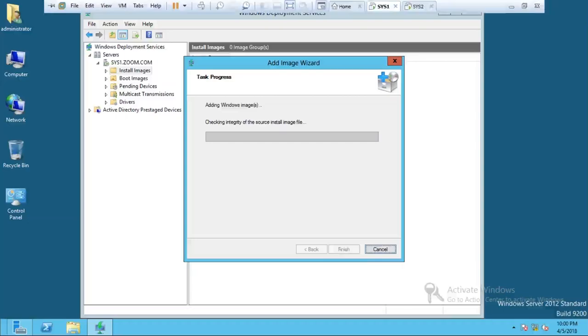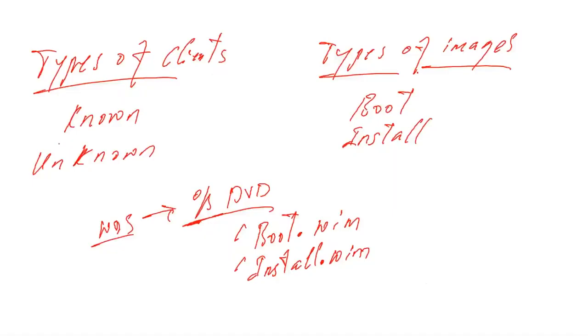Now see here, with your previous operating system, like if you're using RIS, previously they were using the RIS name, it takes this much time to complete the installation. How much time? 45 minutes. But your WDS server takes this much time to complete the image. How much time here? 15 minutes. So which is the faster one?